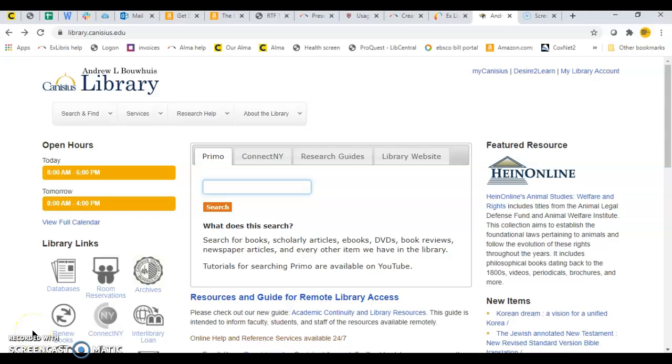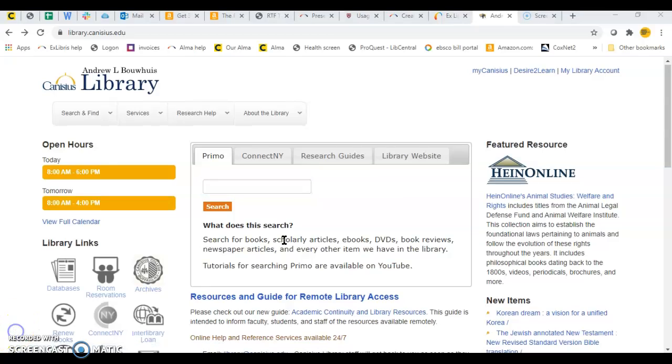Bohais Library. Today I'm going to show you how you can access newspapers through our online databases. So first you go to library.canisius.edu. I would suggest logging in first through My Canisius, because in order to access any of our online resources you have to be logged in, shown that you are a Canisius affiliated faculty, staff, or student. So that is the first thing you should do, is log in through there.